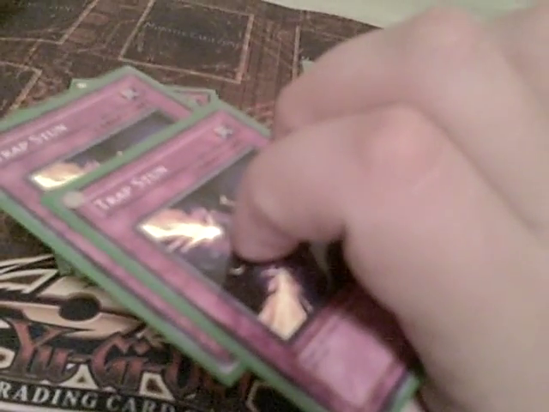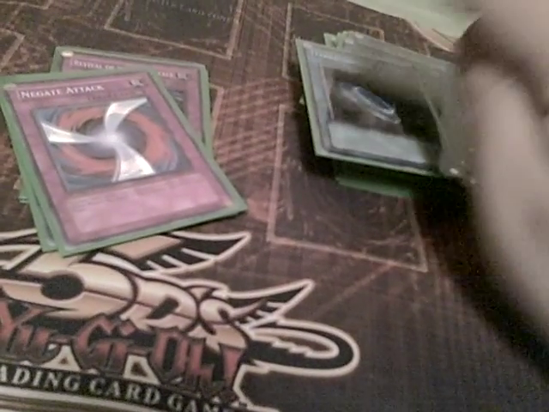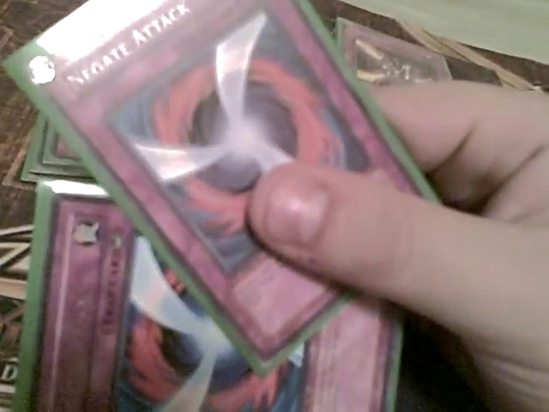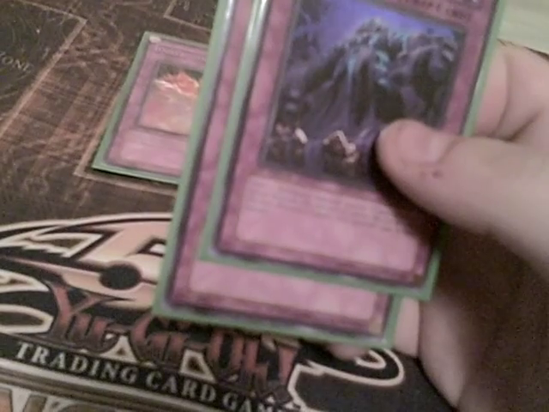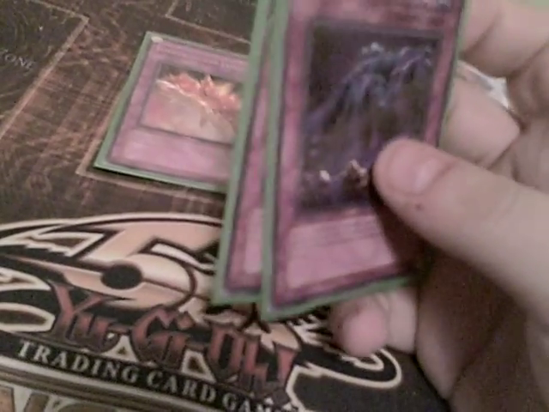And finally, for the traps, I've got 2 traps done, because really, who wants to run into a Bottomless or a Solemn or a Mirror Force or anything like that when they're trying to attack their opponent directly with an Earthbound Immortal? 2 Negate Attack for attack protection. 2 Revival of the Immortal. What this trap does, select 1 Earthbound Immortal in your graveyard. Special summon that monster. Tricky. But it cannot declare an attack this turn, and whenever it battles, your opponent takes no battle damage.